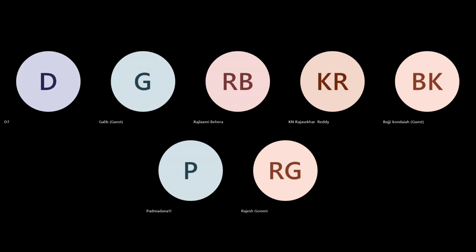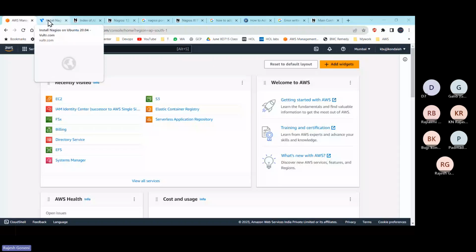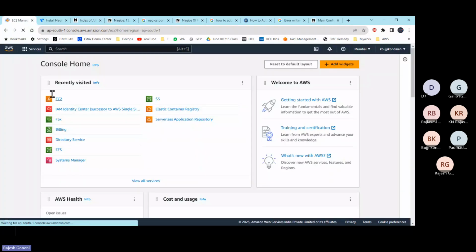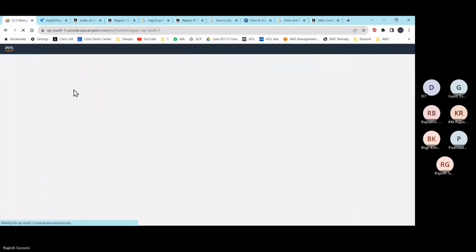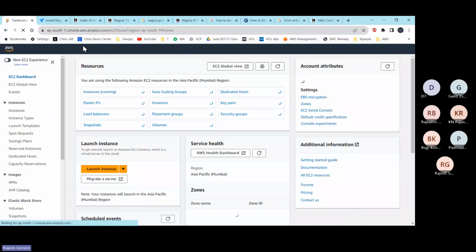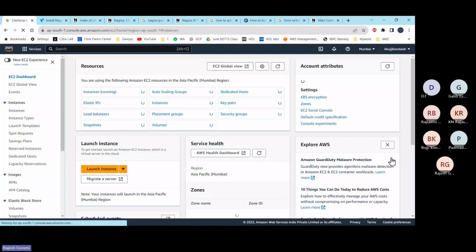Hey, I joined back. I'm audible. Oh, yes, Rajesh. Right, I think some network issue. I just rejoined. So as per our discussion, now I'm connecting to the Docker server again.